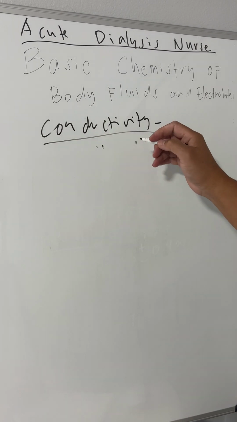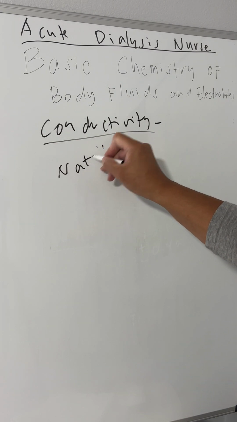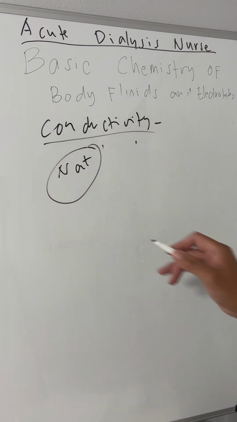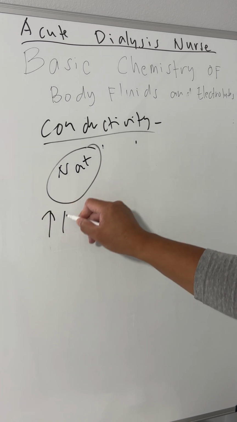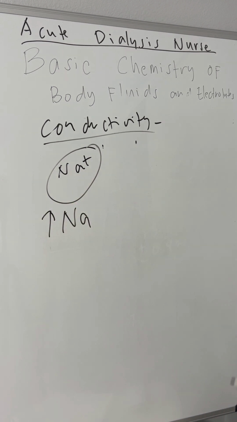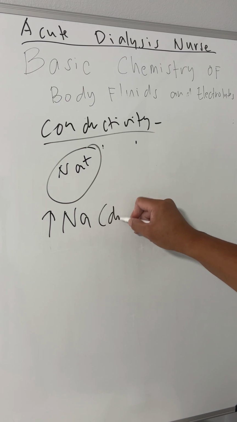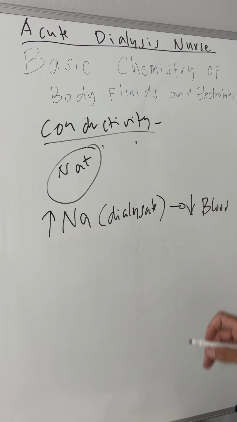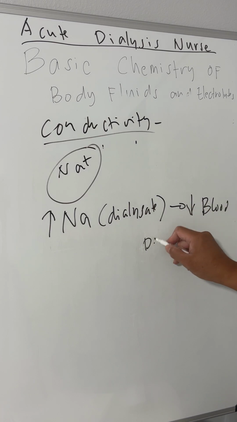The conductivity on dialysis is mainly affected by sodium. Let's say your conductivity is high, meaning you have high sodium in your dialysate. So you bump the sodium up, and then you have a high sodium. So what happens? There's high sodium in the dialysate, and it's higher than in the blood, so lower in the blood. So what happens? Remember, during dialysis, the principle is through diffusion.